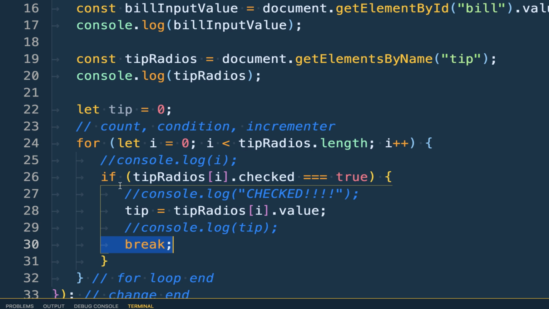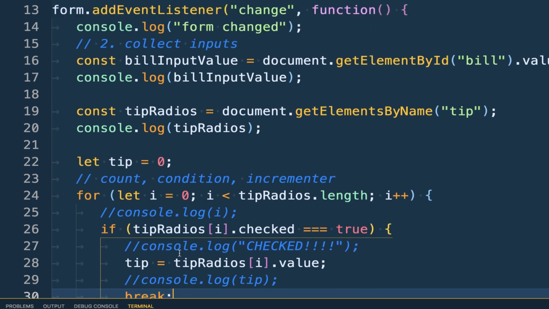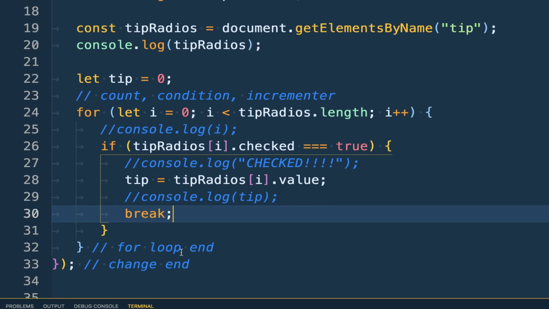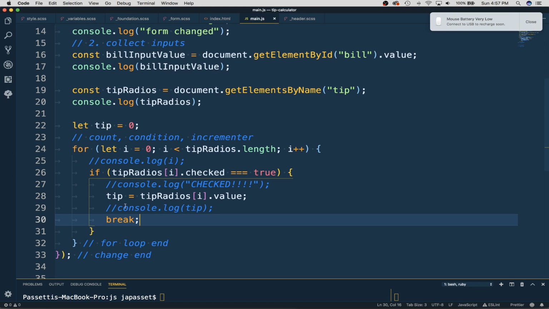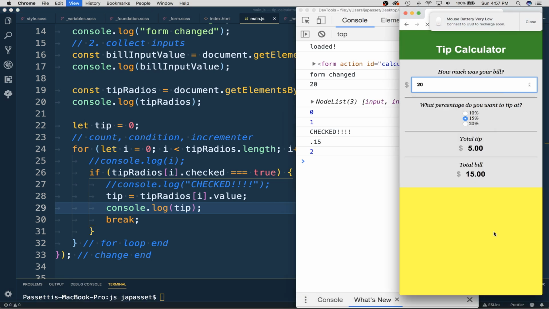Go all the way back, exit almost. There's other things like continue or something, but break means emergency brake, we're done. Get off the train, we're here. Don't look at the third child or the second. I mean, if it finds the first child to be good to go, we don't have to do anything. So I'm going to leave the tip console logged on so I can make sure that things are flowing.